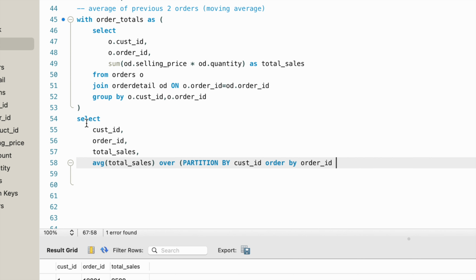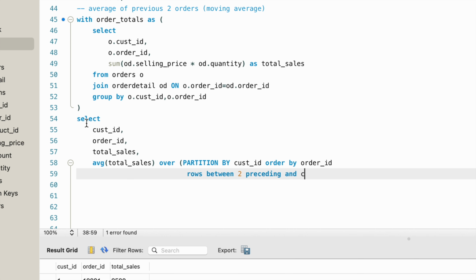So this is not the end. Here we are going to write rows between. I'll explain what this rows between will do. Rows between two preceding and current row as moving average.